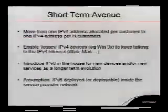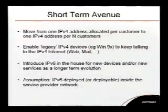And still introduce v6 at the same time in the house so that new applications can still use IPv6 and foster this v6 deployment. This is not about stalling v6 and just doing v4. It's about getting v6 ready to be useful for new applications, but still caring about the legacy.